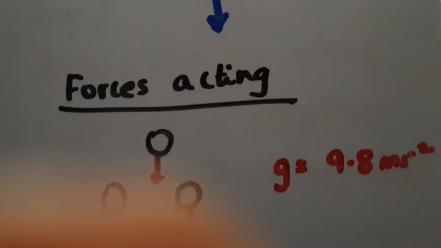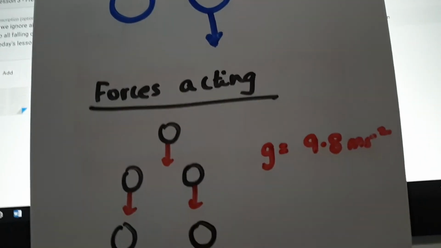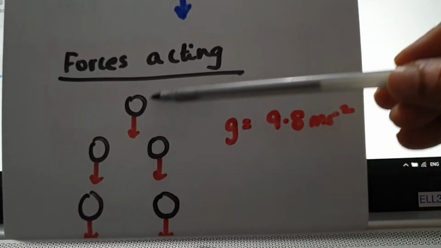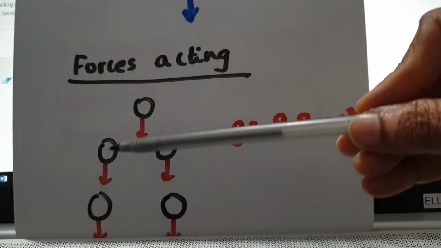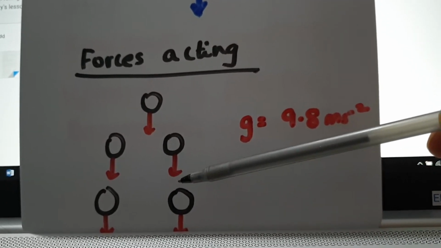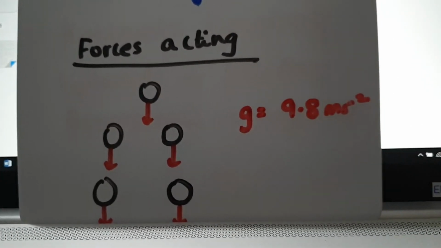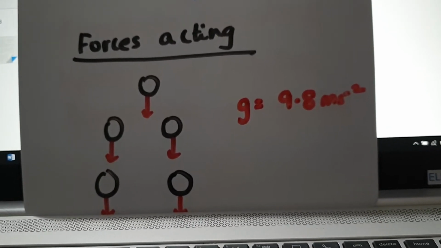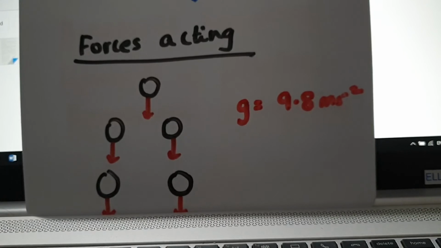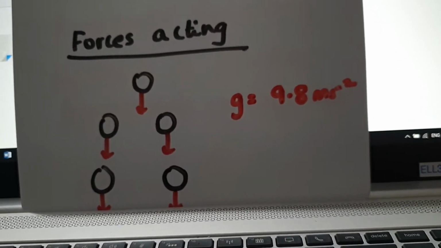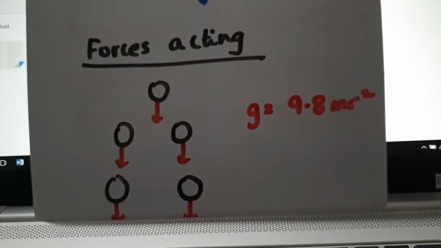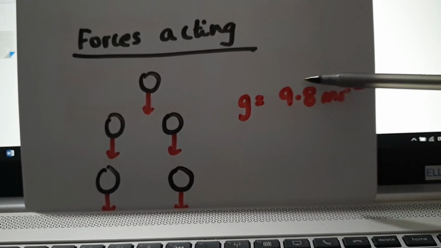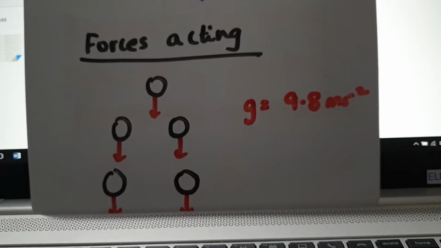The next diagram here is just looking at forces acting on a projectile or something that's moving through the air. So this again is the same thing. It's being thrown up and then it's coming down. Whether it's going up or whether it's coming down, the force of gravity is always acting vertically downwards. That means it's causing it to accelerate vertically downwards, no matter if it's going up or if it's coming down. Okay, so that's an important concept. So the value for acceleration due to gravity is 9.8 meters per second squared. And what we have to remember is this acceleration is acting downwards.